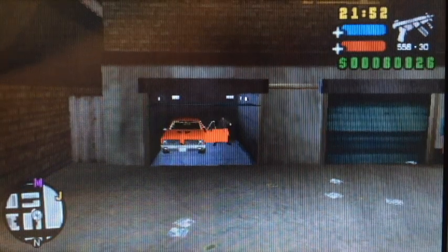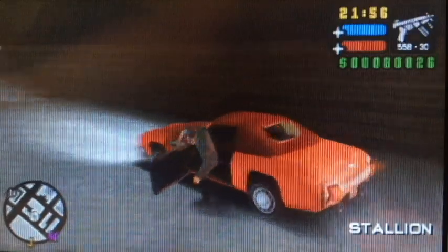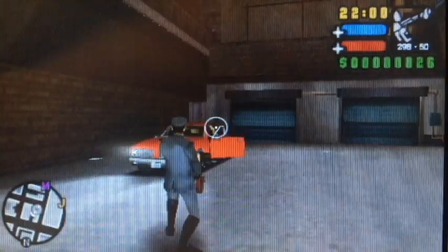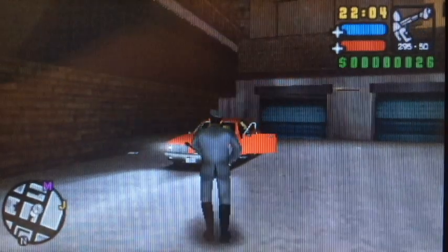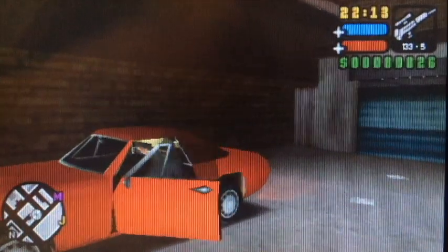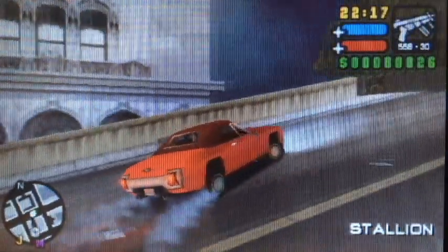So I'm just going to show you now that this car is indeed fire proof, because it really is a good example. You can see it's fully fire proof. And I'll just quickly show it's pot proof as well. I might as well demonstrate it's tip proof just so you get my point.